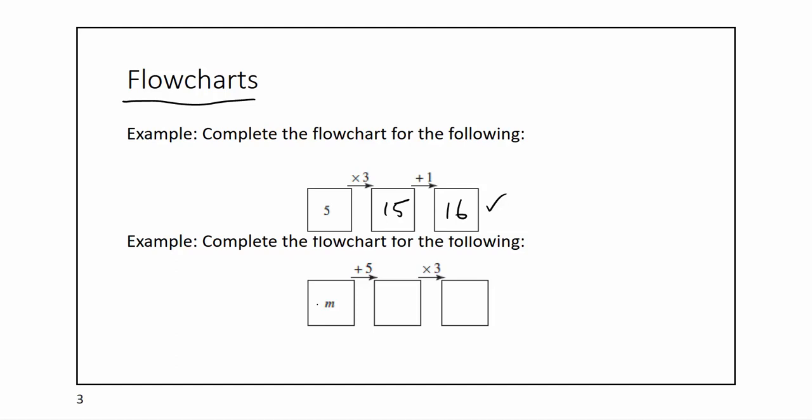What about if the flowchart started with a pronumeral, an unknown, m? What we're going to do is add 5 to m, which is m plus 5. Now we can't work out an answer to that because we don't know what m actually is. Then we're going to multiply all of this box by 3, which means it's 3 lots of m plus 5. So we're just going to put that m plus 5 in brackets and multiply it by 3. This wouldn't be wrong either if you wrote the multiply sign in, or if you wrote m plus 5 times 3, but that's the most correct way to write it algebraically.